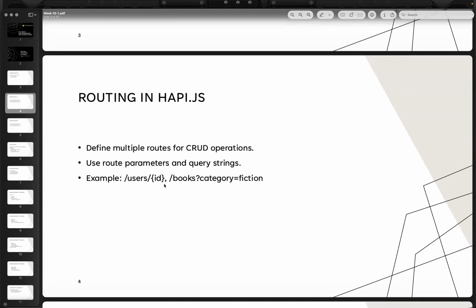For the basics, I think you already have an idea: we have CRUD. That means how we create a record, read a record, update a record, or delete it. If you remember, we have four methods, right? And we will ask the second question: how can we pass parameters to the server?